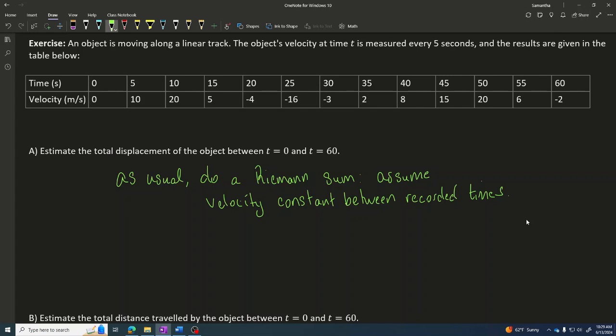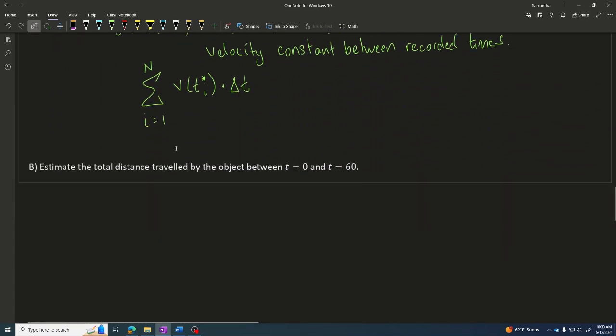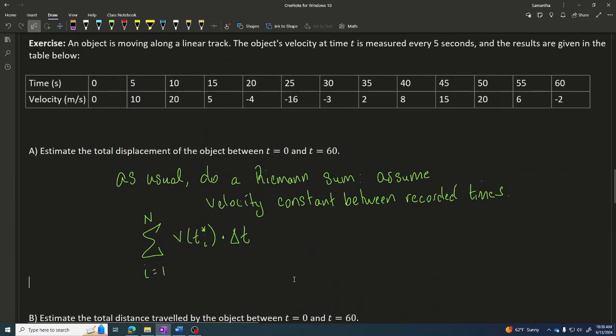And with that assumption, I am going to add up over all of our intervals of time the velocity at some random time chosen from the ith time interval. And then we're going to multiply that velocity by the time interval. Because as we saw in this previous toy exercise, velocity times time interval is what gives you the displacement on that time interval if your velocity is constant. And so we're doing that here for each time interval, and then we're just adding it all together to get the total displacement.